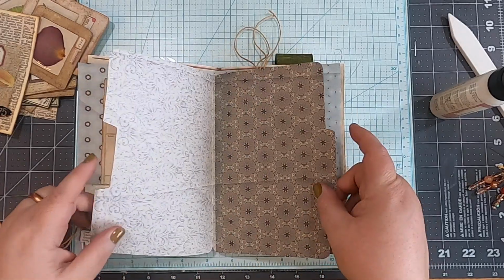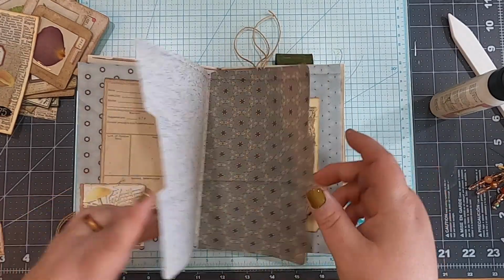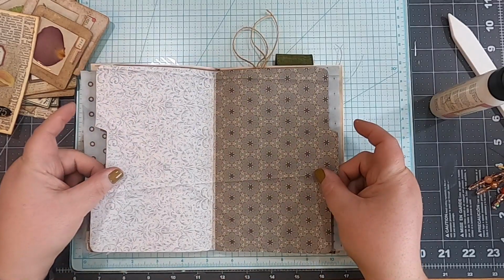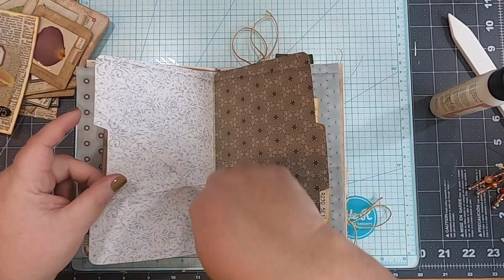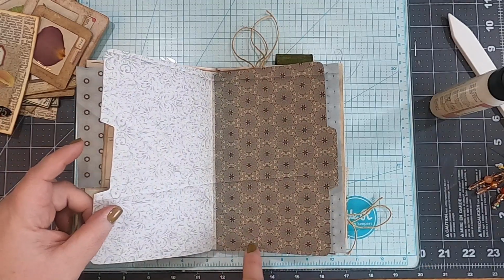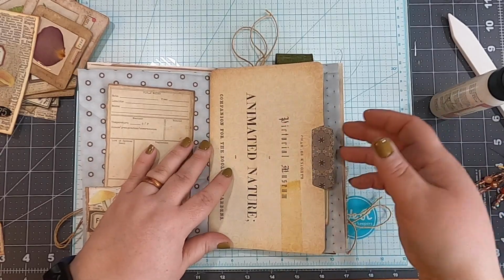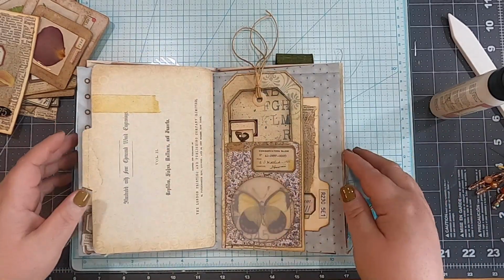And then this one, like I said, if you missed it in the last one, I'm going to sew the book together like this. And then once the signatures are sewn through the middle, I'm going to glue up the sides here and attach it. And then it'll be a pocket that we can flip and load stuff into.